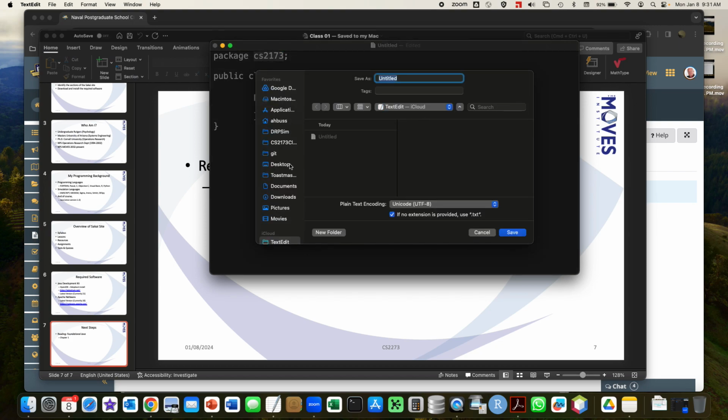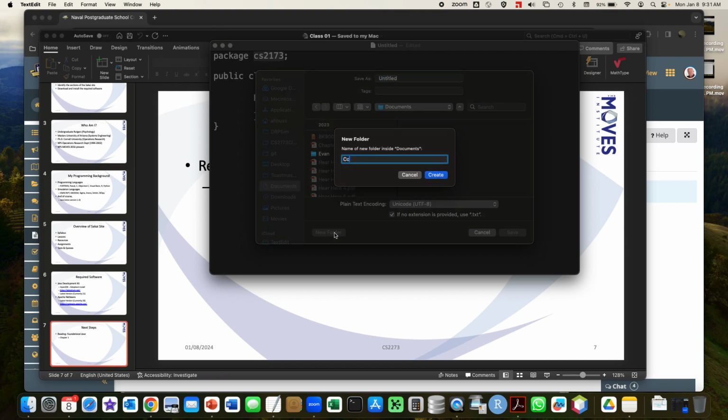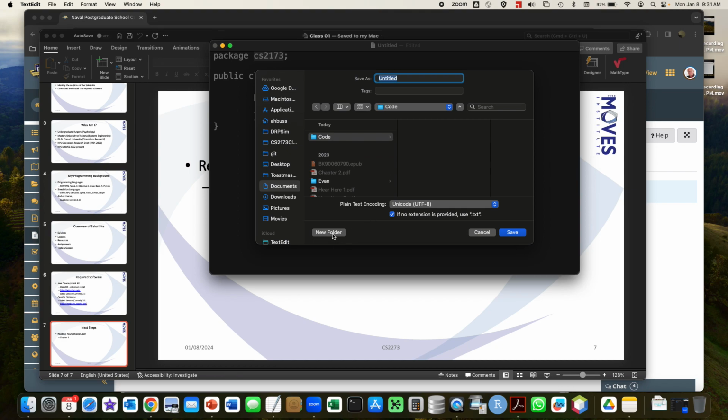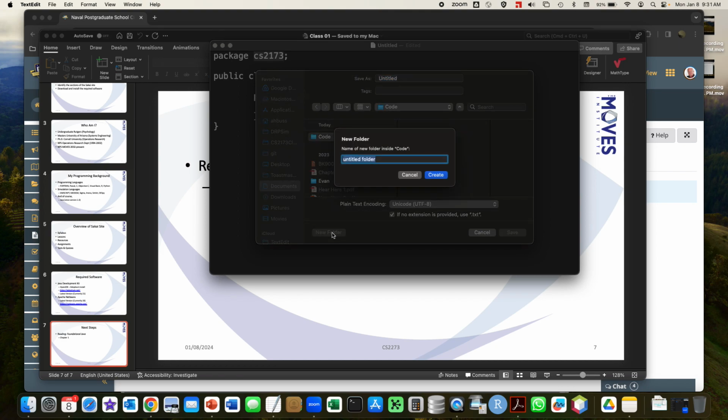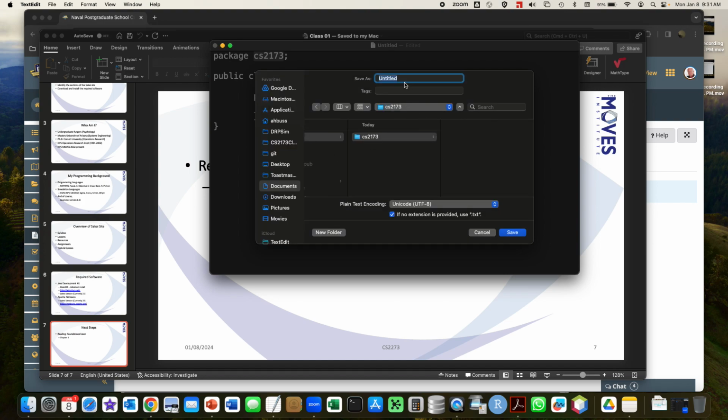So now I'm going to put it in a directory called, I think I called it, code. I'll put it in code, but now I want to put it into another subdirectory, and I need to name it cs2173. And now I need to name this file HelloCS2173.java.